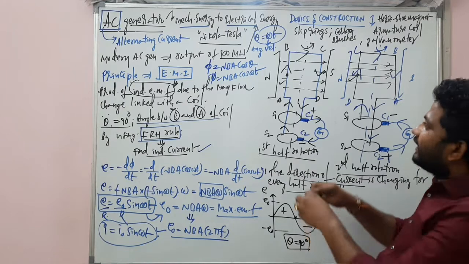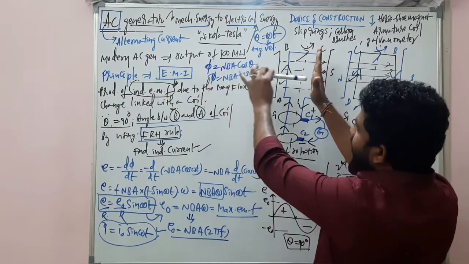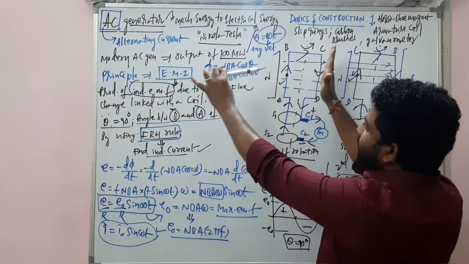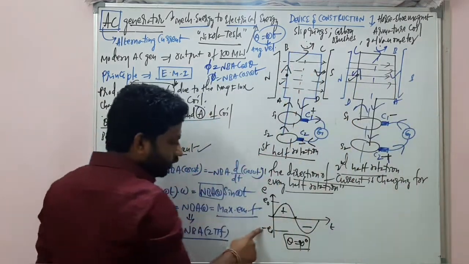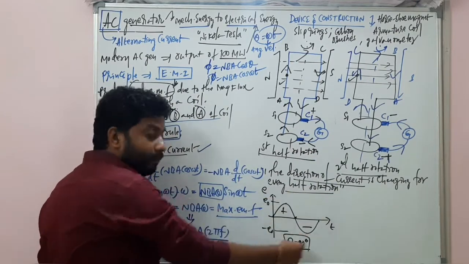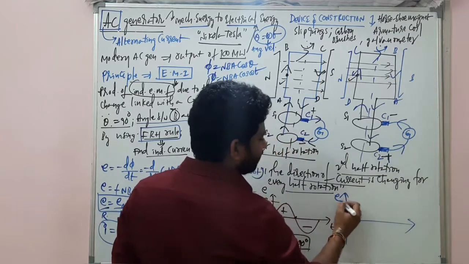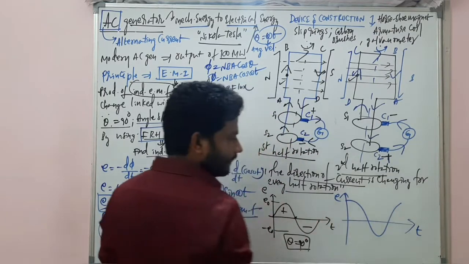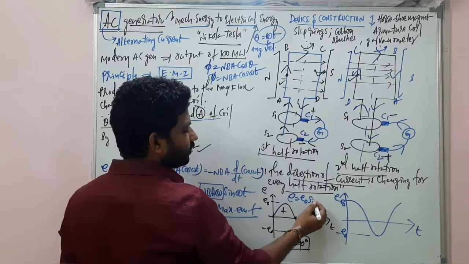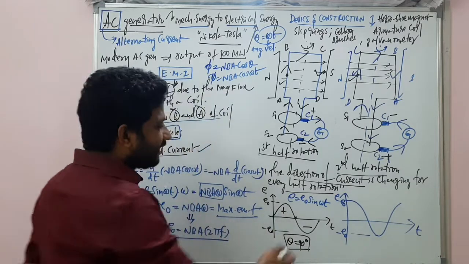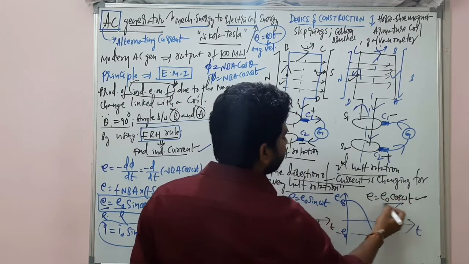Again I am telling you, my dear students, this is the coil orientation now. Maximum flux is linked with the coil. So these are the magnetic field lines and this is the area vector. If theta is 0, maximum flux is linked initially. In that case, when the initial position of the coil is here, this is your alternating current form. If the initial orientation of the coil is like this, you get the alternating current this way. It's E and it is t like this. No confusions. So this is your E naught and this is your minus E naught, and this graph is E is equal to E naught sine omega t, a sine function graph. Now this graph is E is equal to E naught cos omega t, my dear children.